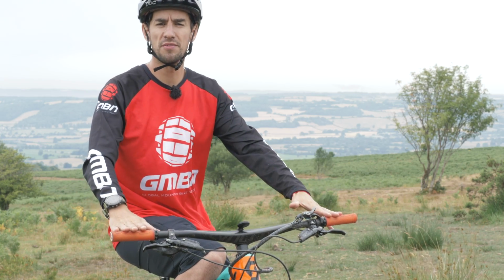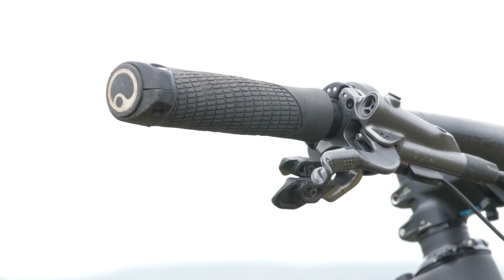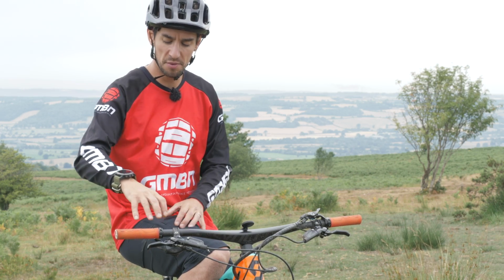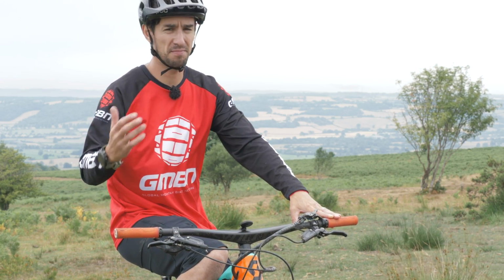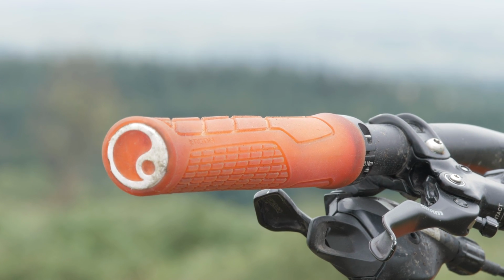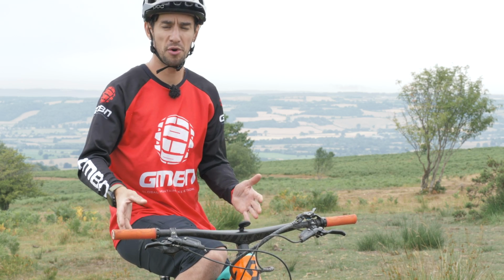Now to the contact points on the bike: grips, saddle and pedals. With grips, you've got loads of options on the market, from shape and materials to touch, to suit all different types of riding and different size hands. From the cross-country silicone foam grips that they all love, to the bigger Ergon grips, those big pads that really spread out the pressure for those marathon rides. Thicker or thinner grips, you've got these asymmetric grips that really fit the ergonomics of your hand. It's actually a component that's really improved over the last few years.